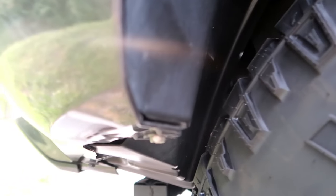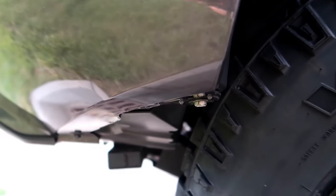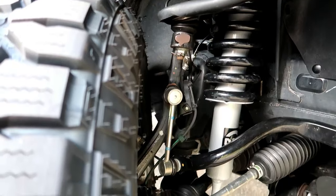The rim and tire setup has absolutely no rubbing — I did not have to trim anything. Keep in mind this is an off-road trim, so I don't have the mud flaps you'd get on an SR5, TRD Sport, or TRD Pro. There's no rubbing at full lock in the fronts, and tons of room in the back. Also, the Goodyear Duratrax I'm running is the biggest size you can get and still have a tread life warranty — 50,000 miles — which was important to me since I drive a lot of highway miles.